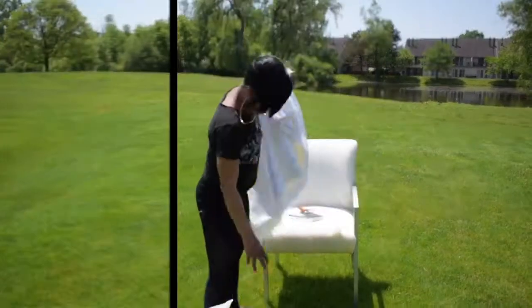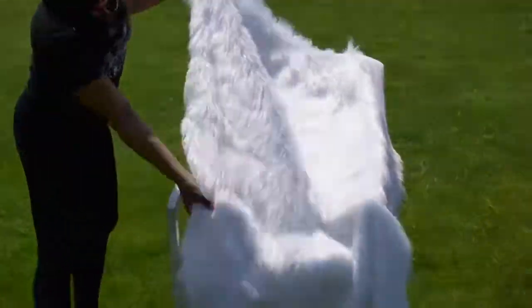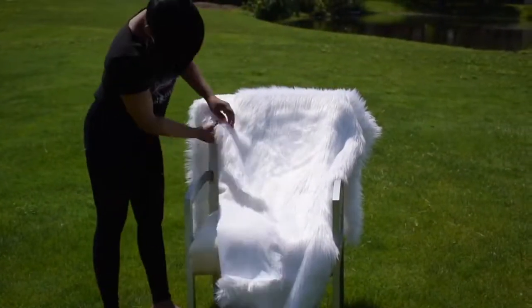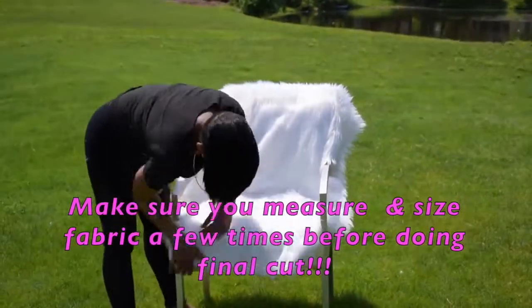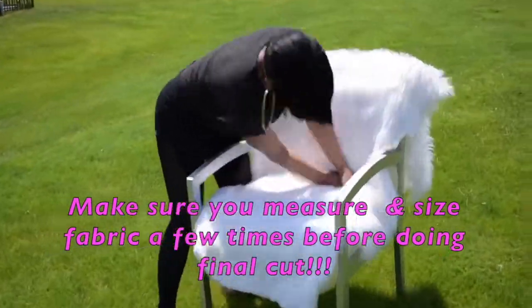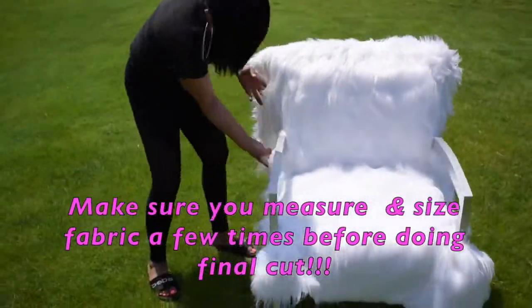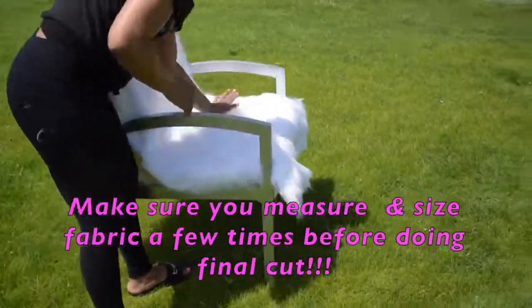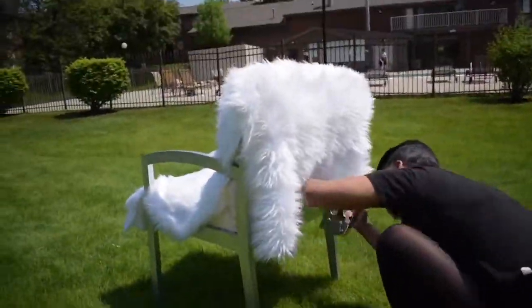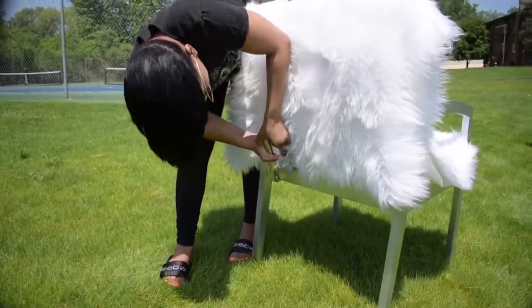So on day 2, I started to add the fabric to the chair. The way I started was I ordered the fabric from the Joann's cutting counter, and I think I roughly got about 4 yards. I cut it in half, sized it to the chair. I didn't leave much room on the sides because I didn't want to have to cut it too much. So what I did was I just tried to cut it perfectly, so when it was time to staple, I could just overlap or just staple straight into the wood, and it fit perfectly fine.